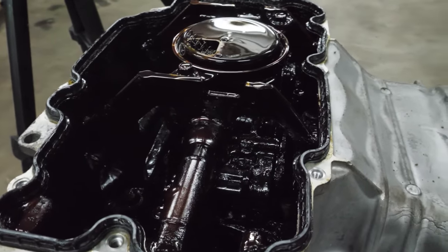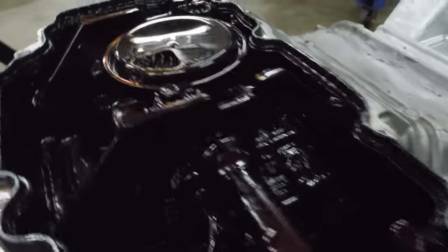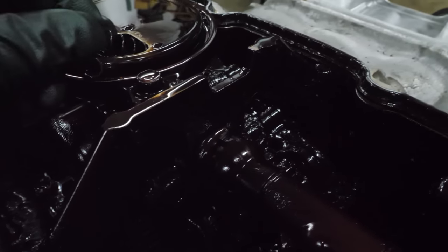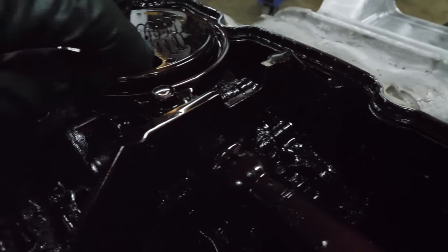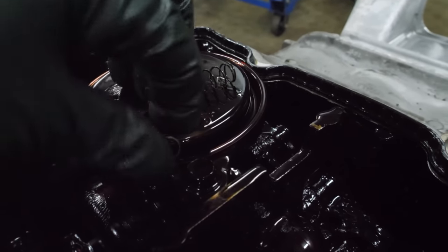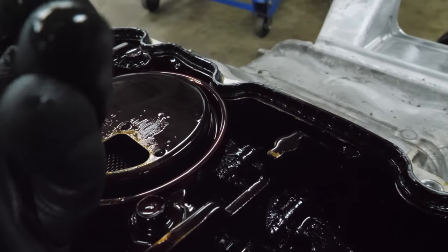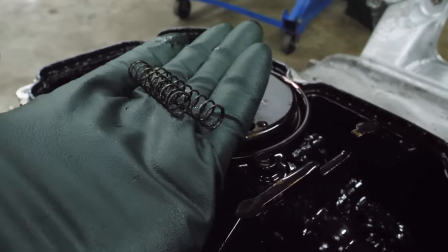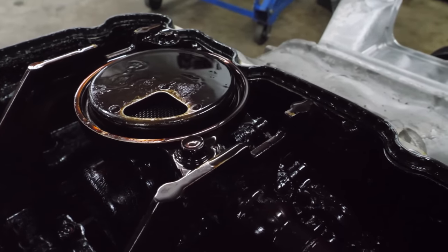So this may be hard to see on camera, but it is also really sludgy. The first thing I noticed is a couple of springs in the pickup. I was gonna make a spring joke, but we only get one spring a year. Where are those from? And why are those in there? I'm sure we'll find out.